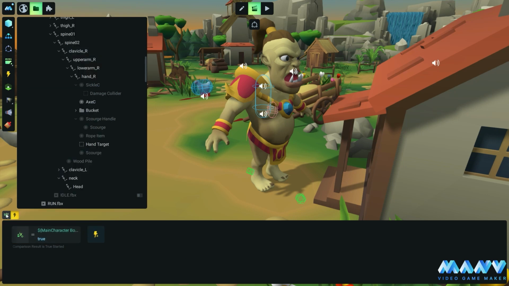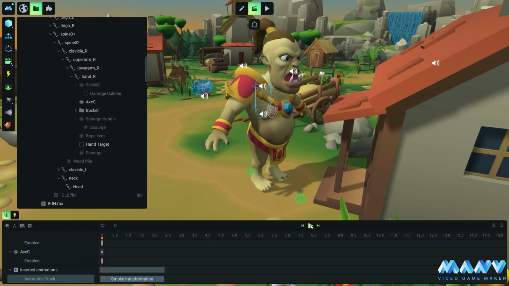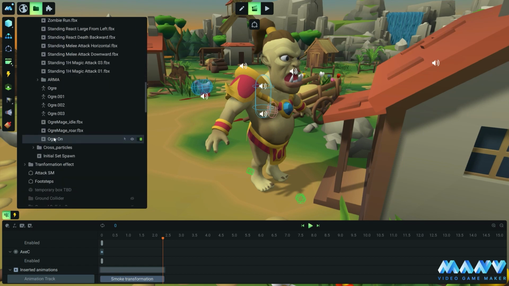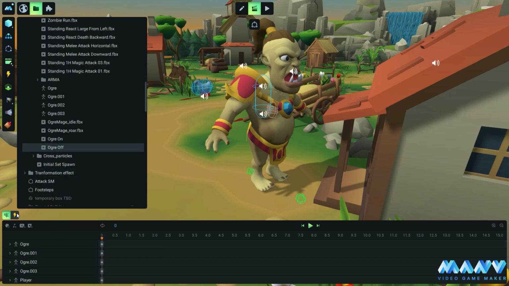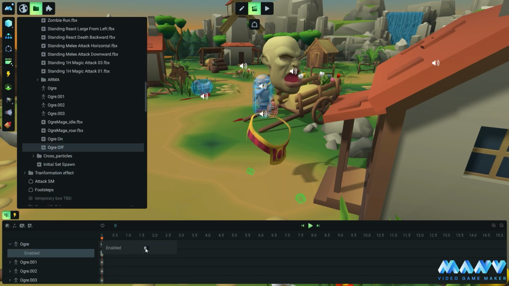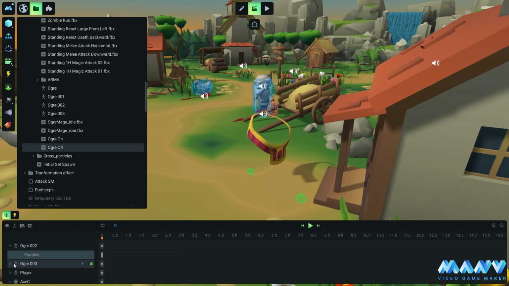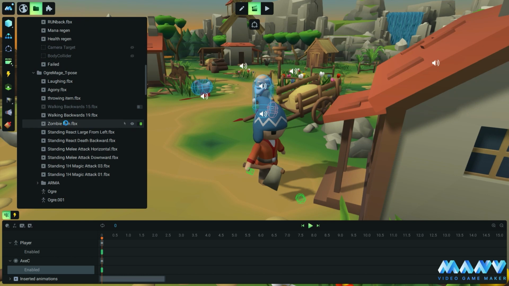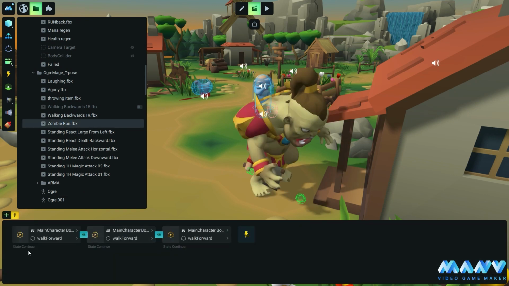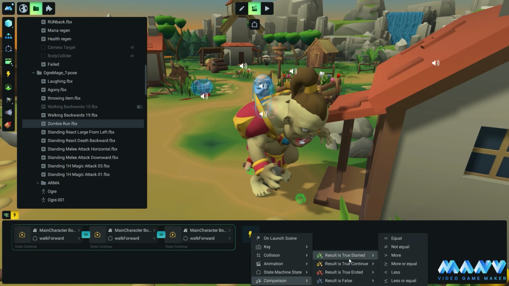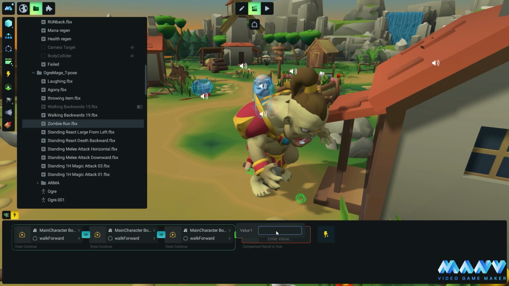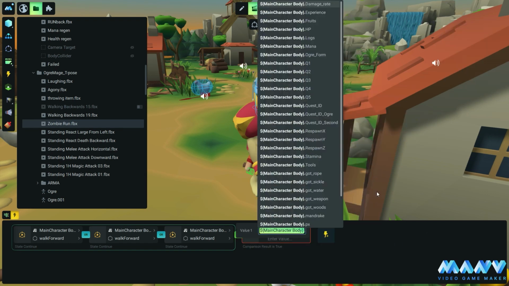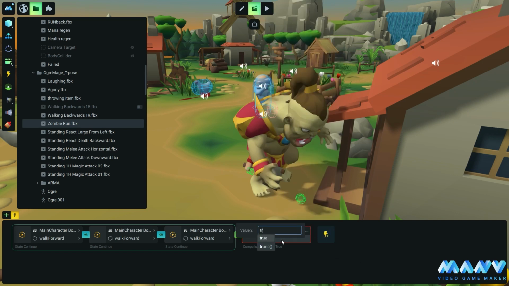Likewise, we duplicate the animation but disable the ogre's body and enable the shepherd's body instead. We set this animation to trigger when the ogre form variable becomes false. Furthermore, we can use the Boolean variable as a required parameter to play the ogre's walking animation only when the ogre form value is continuously true. And we do the same for all other animations associated with the ogre's and shepherd's bodies.